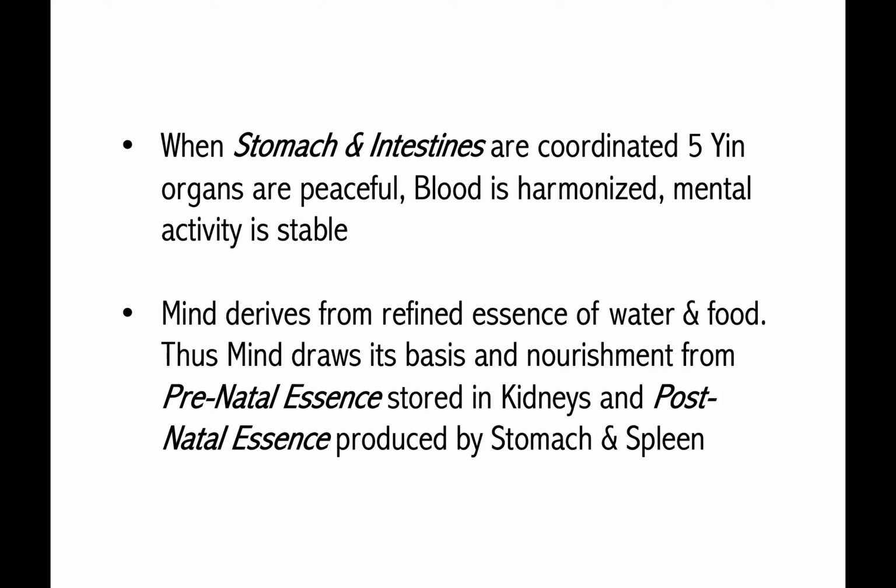When the stomach and intestines are coordinated, the 5 yin organs are peaceful, blood is harmonized, and mental activity is stable. Mind derives from the refined essence of water and food. Thus, mind draws its basis and nourishment from prenatal essence stored in the kidneys and postnatal essence produced by stomach and spleen.